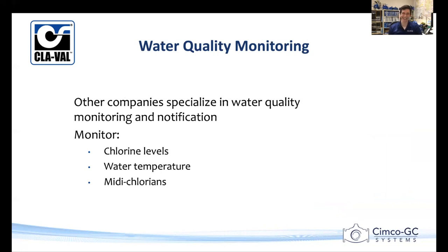I think I added this in as a joke for some engineers I was training. If you're not familiar, midichlorians are from George Lucas's Star Wars Episode 1, where they're talking about how Jedi use the Force. It's because of their midichlorian count. So you can ignore that if you want to.